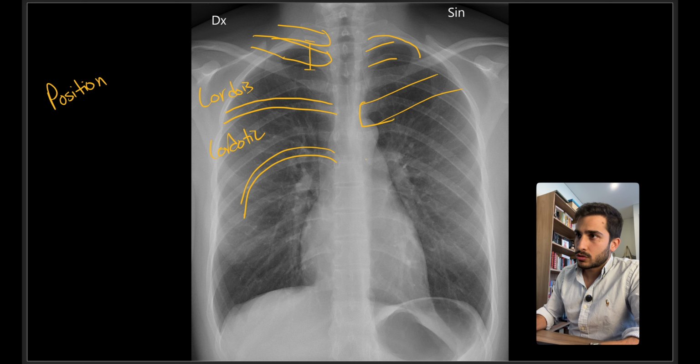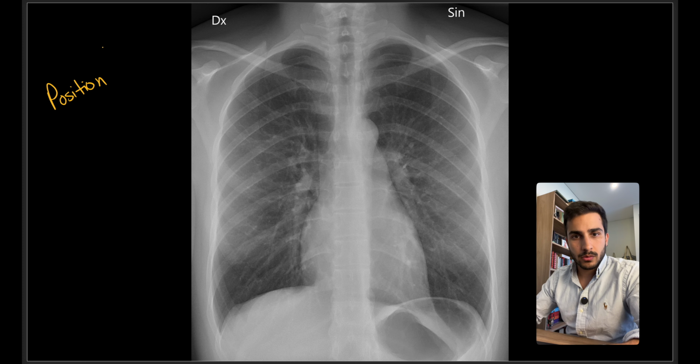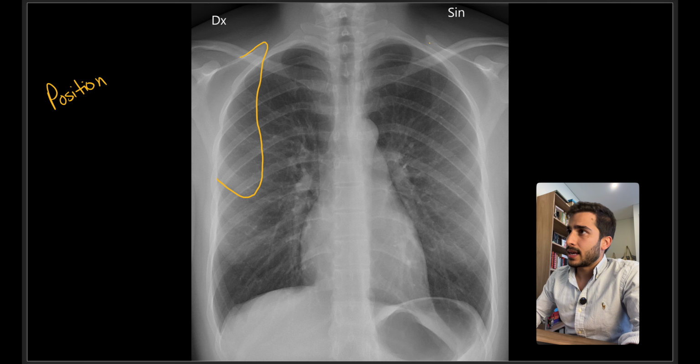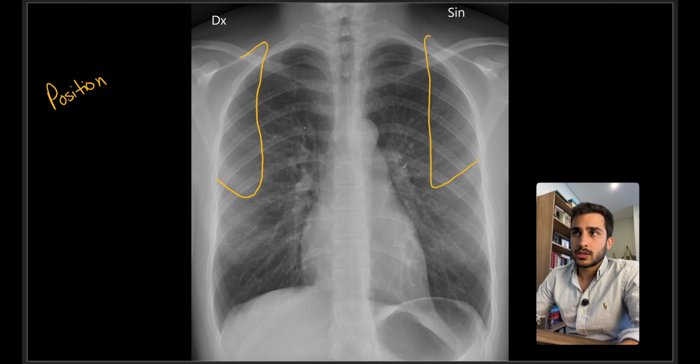Now, another thing that we look at in terms of positioning is the actual position of the scapula. Okay, so I'm just going to rub these out. Is the scapula rolled out of the way? So ideally, when we position for chest x-rays, we get the patient to roll their shoulders forward. So ideally, the medial borders of the scapula are not in the way. Now, in this case, you can see that the edge of the scapula is right here. Okay, so they haven't really rolled it forward. That's the patient's right scapula, and the left scapula is over here. So the medial borders of the scapula are within the lung field. It's not the end of the world, but ideally they should be rolled forward so it's not within the lung field.